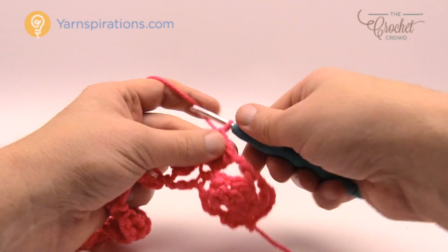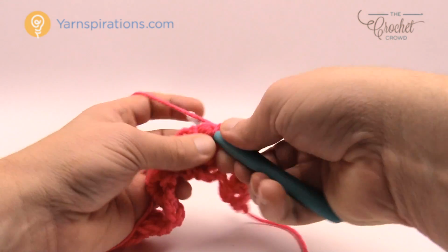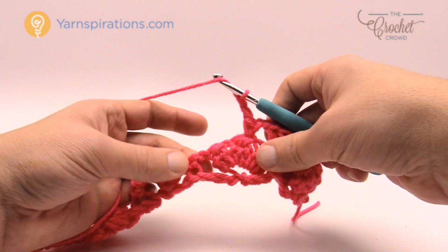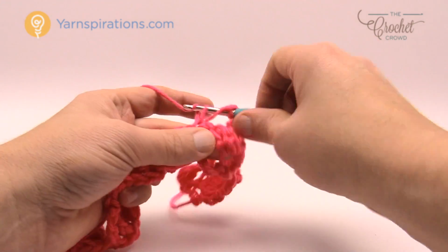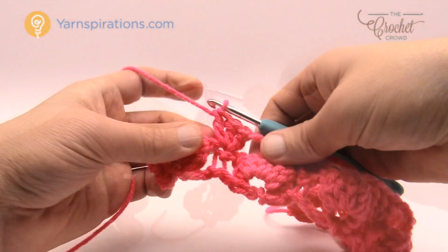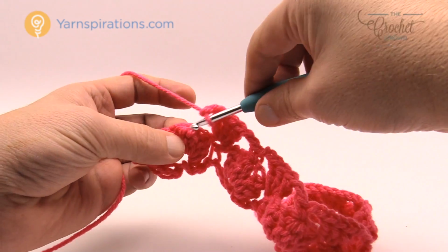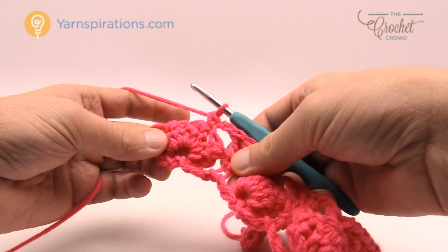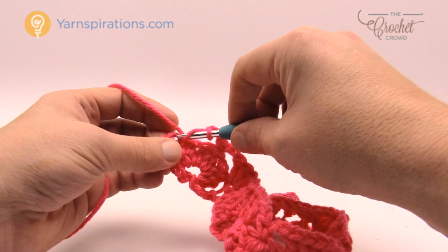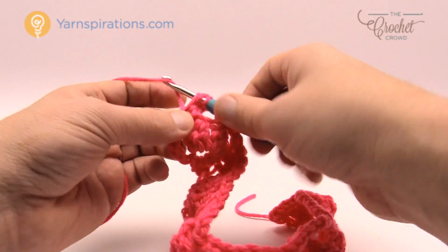Okay, followed by chain 2, look to the middle one of the 3 double crochets. Okay, and then chain 2, and then you're in the valley again, so there's 3 double crochets there. Please do that same thing going all the way across. Coming up all the way on row number 2 and just finishing it off, and I'm doing the middle one here of the final, and then chain 2, and then the final single crochet will have 2 double crochets in it. Okay, and that's kind of how we started on the other side.